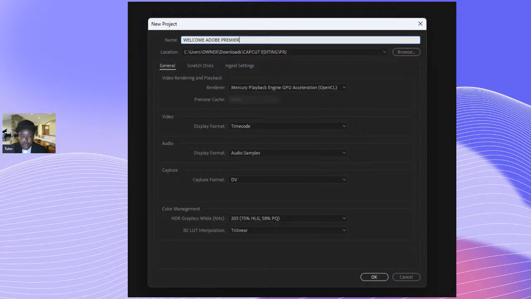So let me open the item. Okay, CapCut editing, fine. Welcome to Premiere Pro. You can click on OK. So it will reveal the Adobe Premiere Pro. Okay, it's loading.